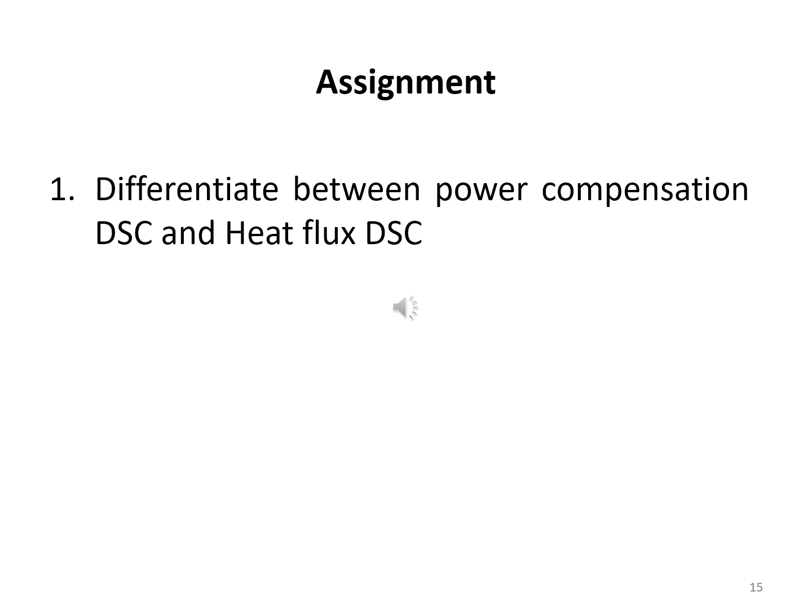So today we discussed the instrumentation of DSC, and here we discussed two types of DSC analyzer. One was the power compensation differential scanning calorimetry analyzer, and the other was heat flux DSC. What you have to do is differentiate between power compensation DSC and heat flux DSC. What are the main differences between these two types? I hope you understand and that you got my points in this lecture.